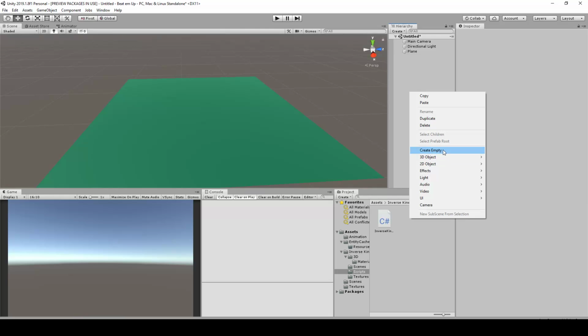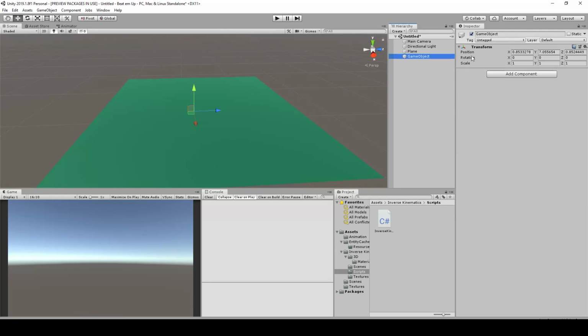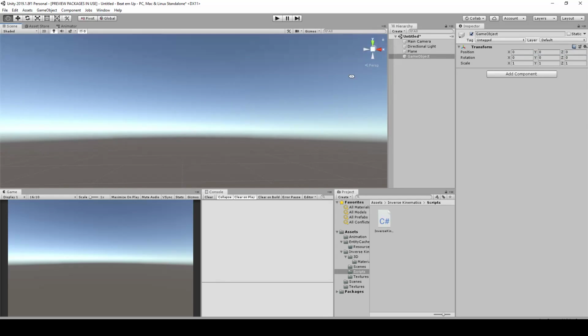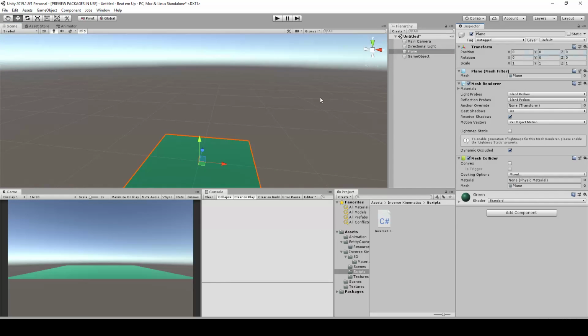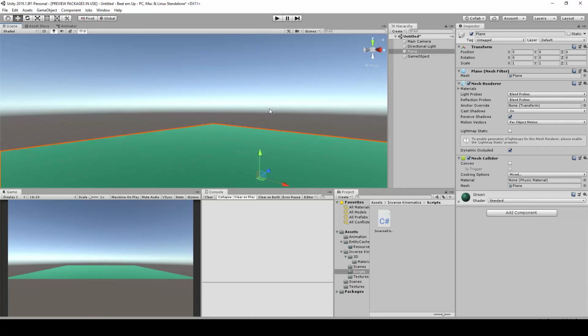Okay, so a usual character, whenever you're starting to create characters, has a ground control or maybe a global control somewhere in the scene, most of the time at the foot area. So we can create an empty game object, zero this one out by just resetting it, and let's see where we are at the moment. I'm going to reset my little plane over here as well, so we start where we have to.